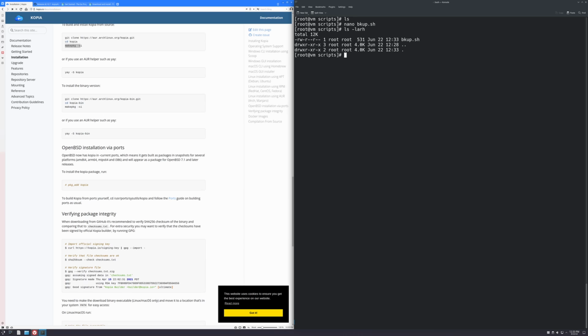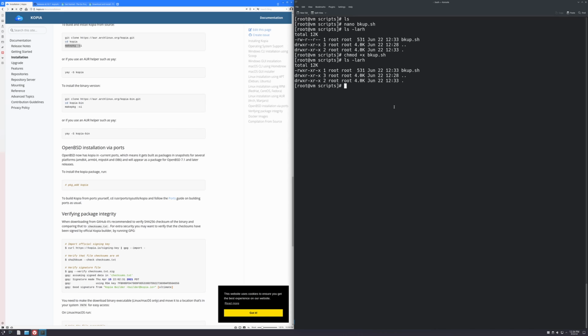So you want to do chmod +x backup.sh, because you can see here before it was just read, write, read, and read. So now if we do that same command here, we can see that it's got read, write, execute.